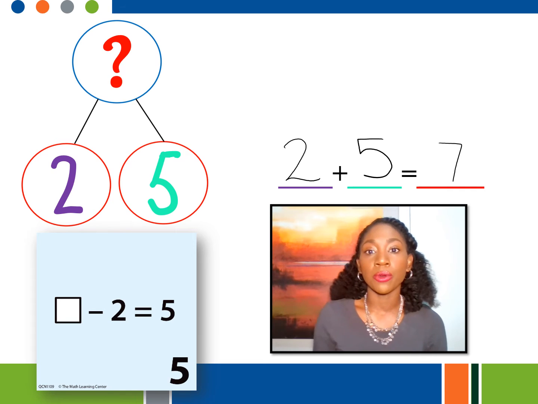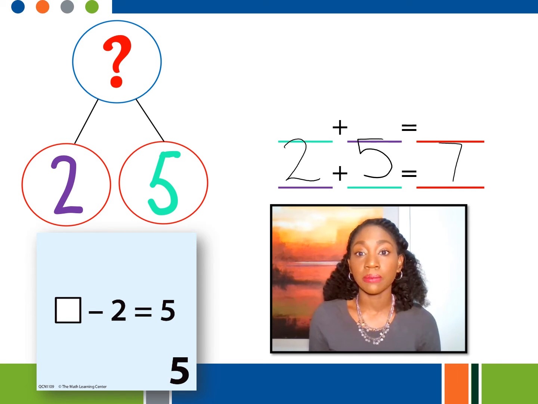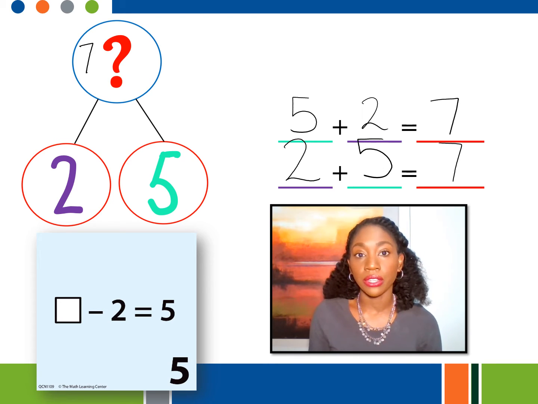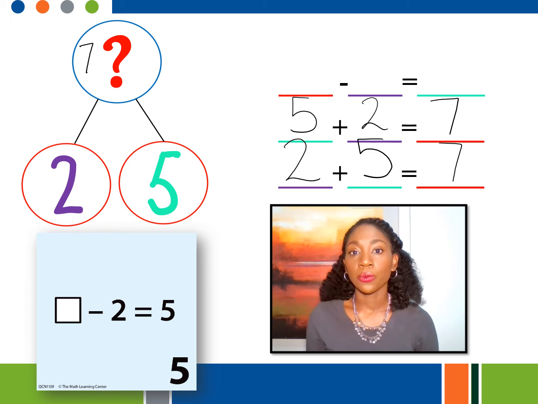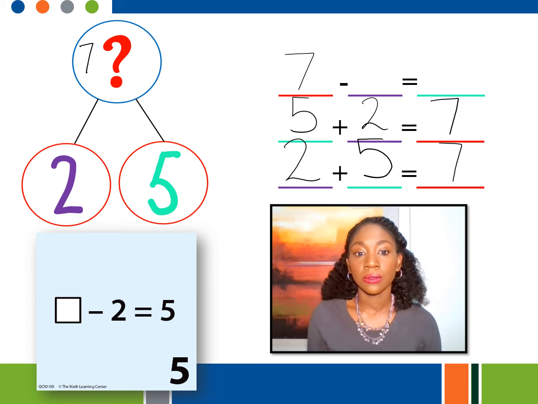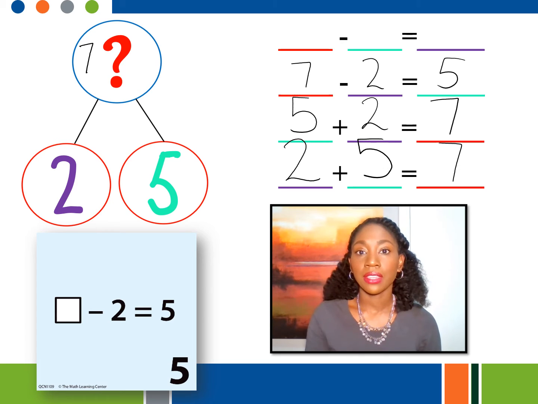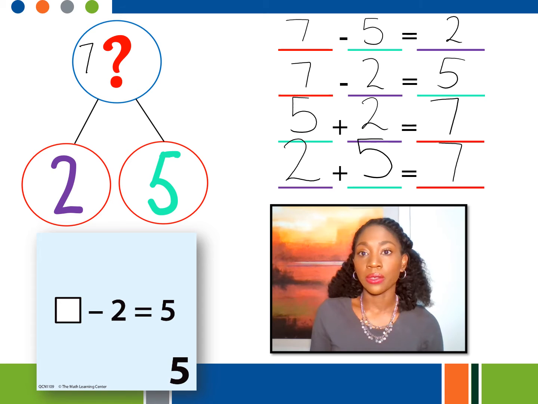And let's go ahead and keep going with our fact families for this month. And we have the 5 and then the 2, and our whole stays there. I'll actually add it over here too. And we know, here's our subtraction. Oops, that's kind of big. Here's our 7. Let's bring up that 2 and equals 5. And our last fact family for today, 7 take away 5 equals 2.